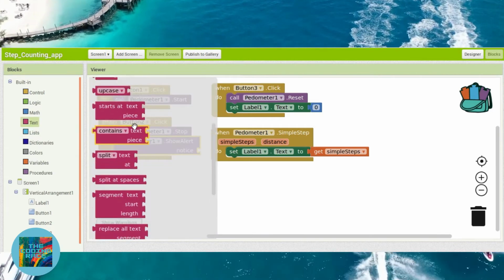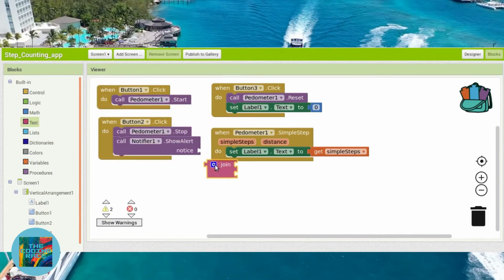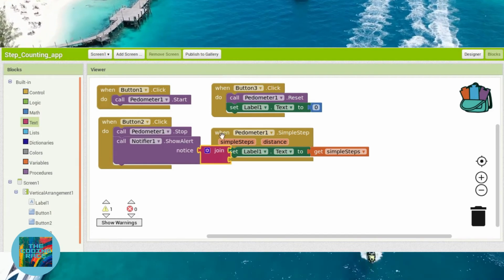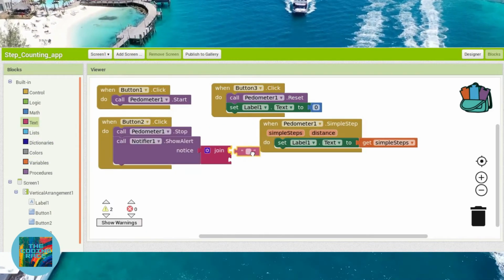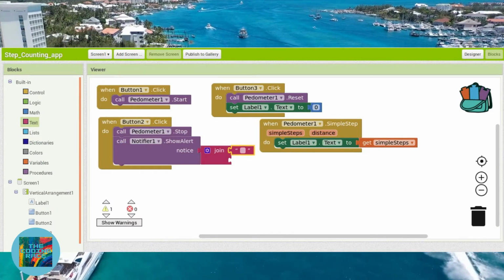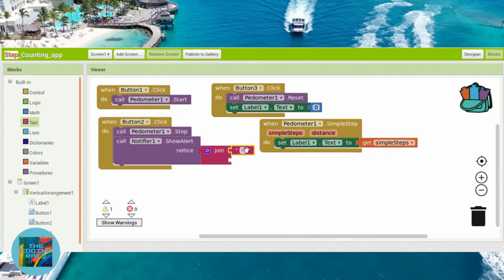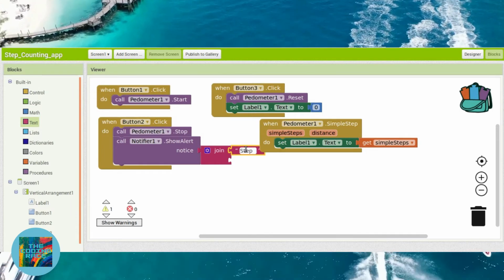We will add this join code here. And first we will add steps here. Okay, I'm going to type the steps here.